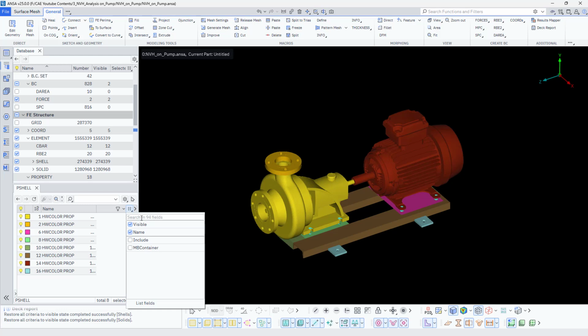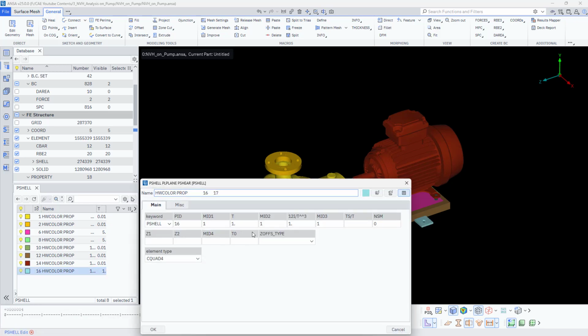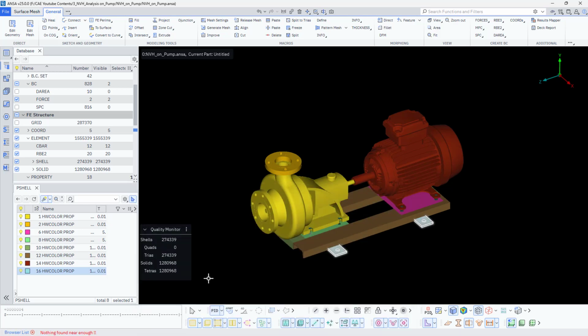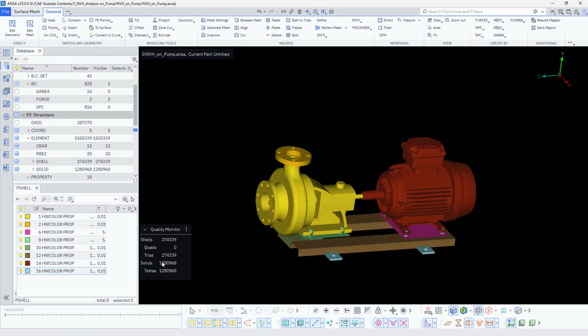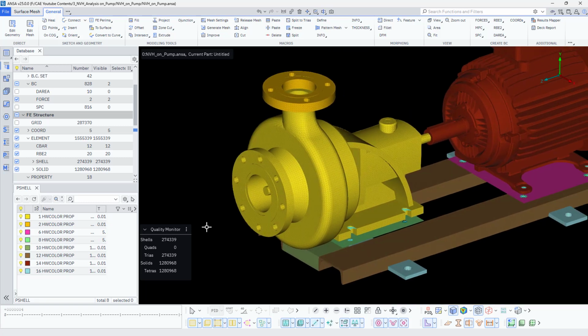So for that, you could see here that we have the properties. So just check the thickness. All the shells should be kept at 0.01 because there are all of the solids now. You could see this plate has a thickness of 1 mm, so I would like to make it 0.01. And the shells, which are the main focus of today's session, the particular shell plates, having the thickness of 5 mm, that's fine.